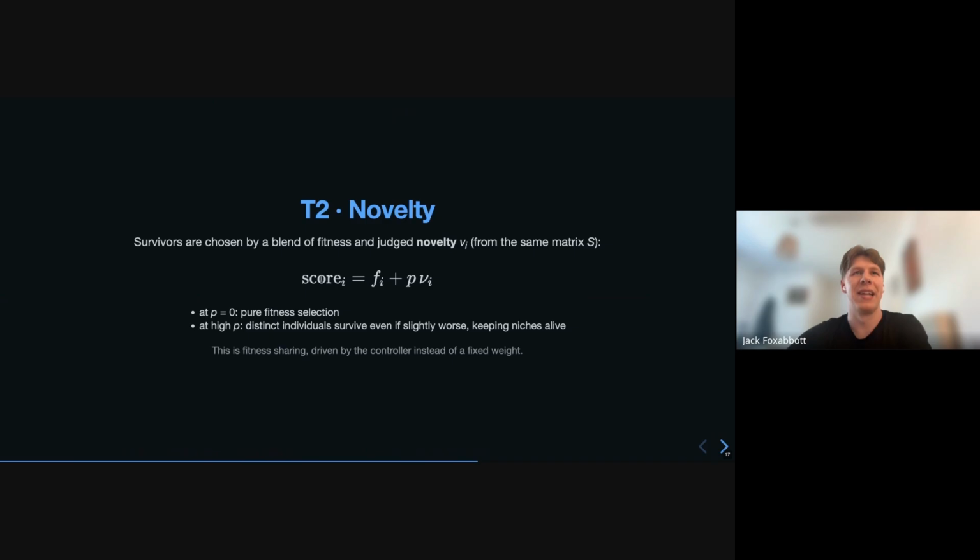Instead of calculating the score or the fitness of an individual purely on the basis of its fitness function, so how well it solves the task, we incorporate this extra term which adds the novelty score for that individual, weighted by P. So when P is larger, this novelty score is going to have more of an impact on the individuals that are selected to act as parents in the next generation. When P is 0, we're just left with the base case, so the score being equal to the fitness function.